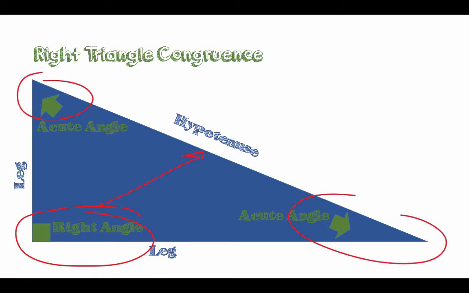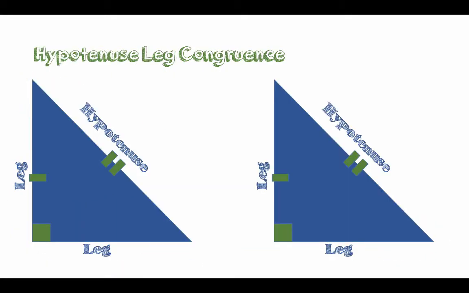Right? Now, outside of that triangle, we have the hypotenuse. On the bottom, we have a leg, and on the other bottom, we have a leg. Those legs are attached to the right angle. They are the pieces that make that right angle, and I hope that helps you understand a little bit. So when they say an HL congruence, or a hypotenuse leg congruence, they're telling us that the hypotenuse of each side is congruent to each other, and one leg on each side.